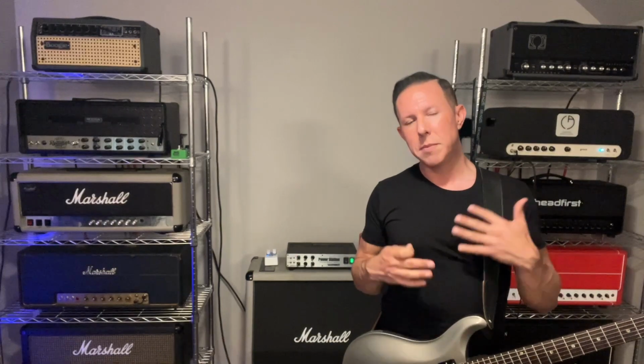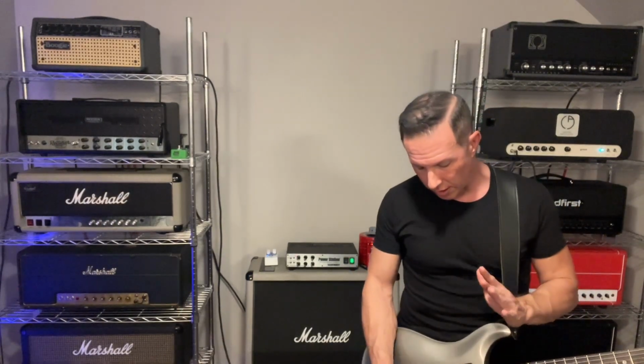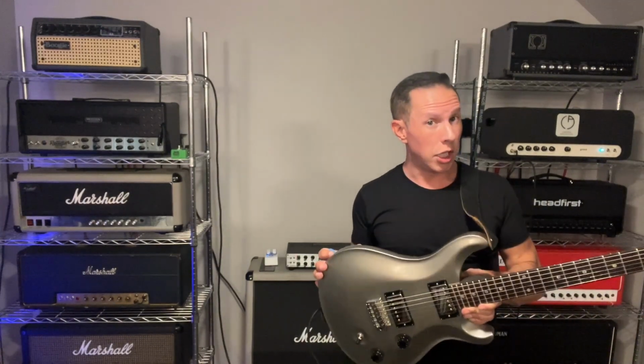I'm going to do 3 bits in each one. I'm going to do a low gain, right, with the volume just cracked open to get some cleans. I'll do kind of a mid gain with the volume around like 5, 6 or so. And then I'll do a high gain with the volume on 10. I'm not going to be changing any knobs on the Grace because, as you know, a lot of the Grace is done from your guitar. So I'm not actually going to be touching any knobs.